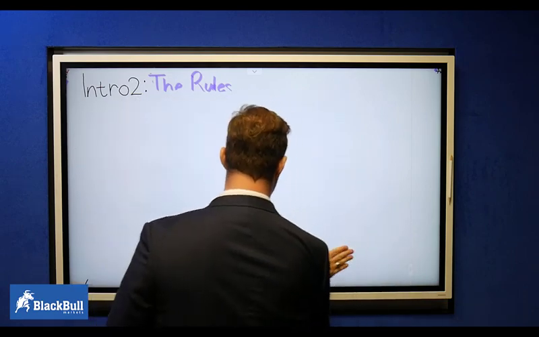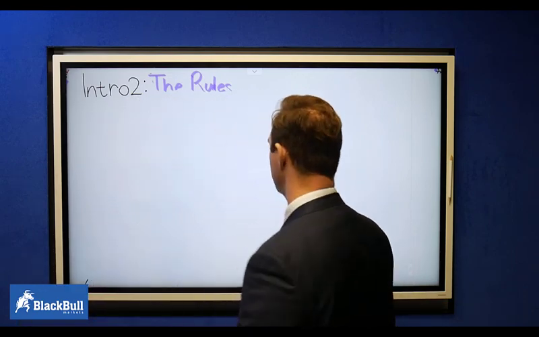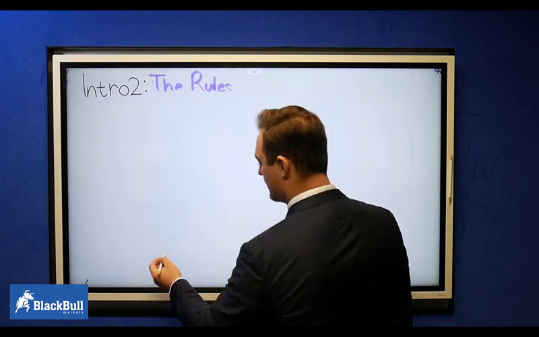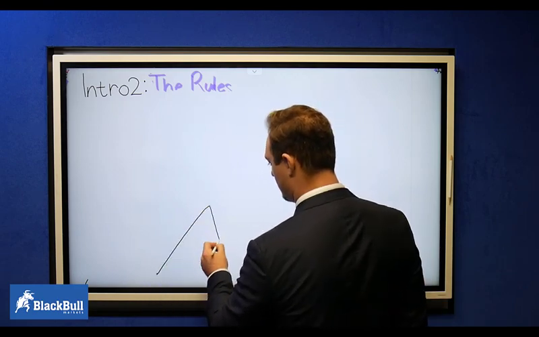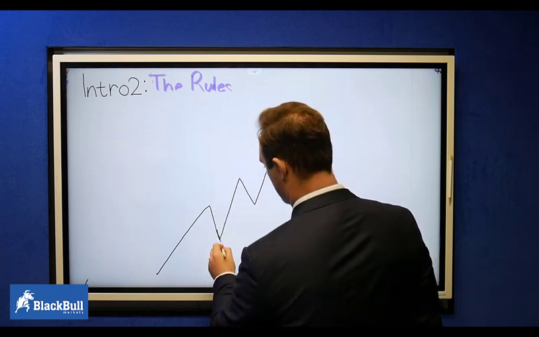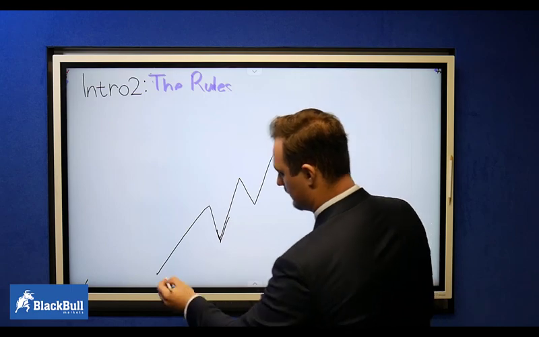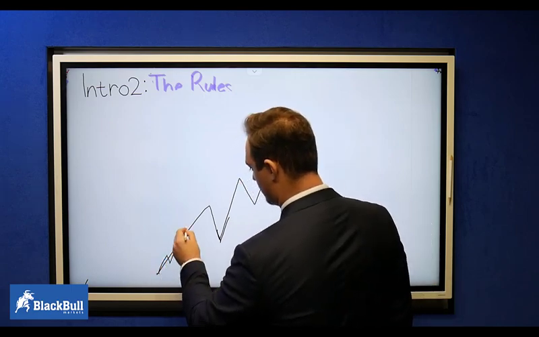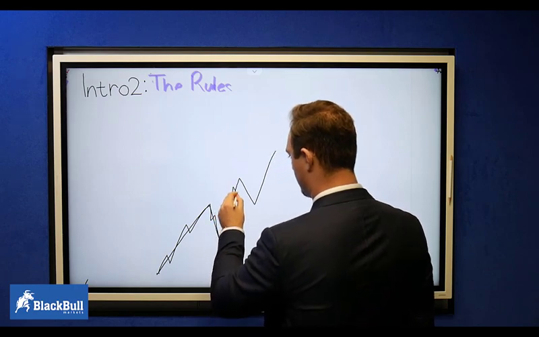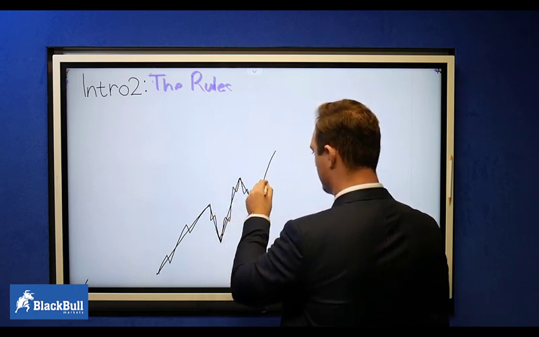Like I said, there are 2 different types of contracting ones. So we see our initial one, which was the all 3-wave structures, and we see the next one, which is the 5 structure. 1, 2, 3, 4, 5. A, B, C, 1, 2, 3, 4, 5, A, B, C, 1, 2, 3, 4, 5.